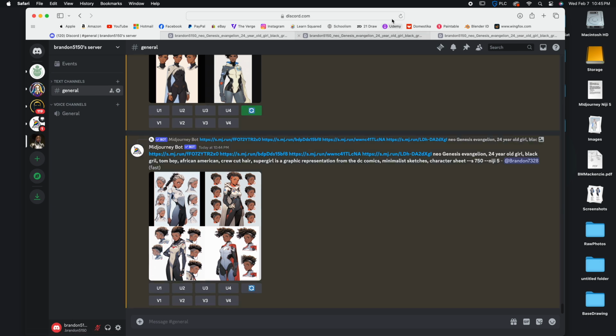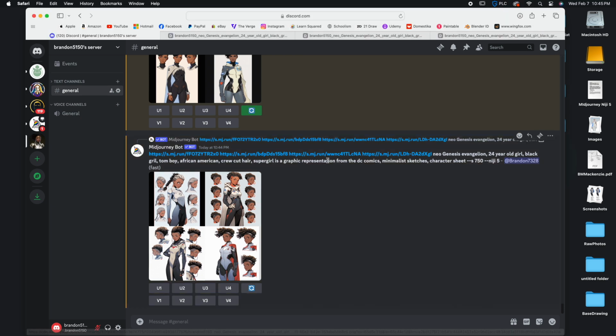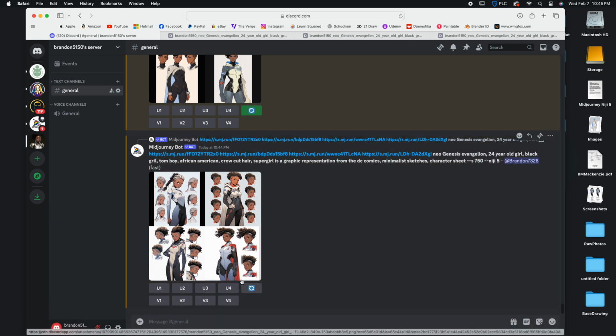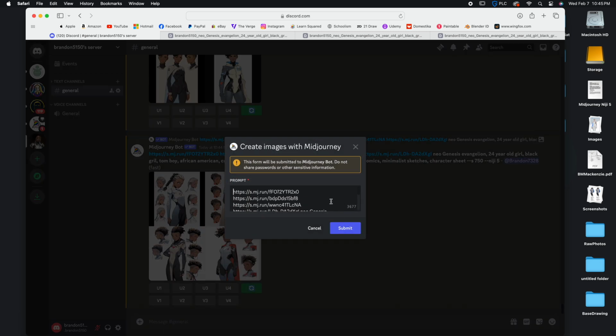Now, I use the term Supergirl because I wanted a certain body type. But because you throw in Supergirl, it throws like an S on it sometimes. Here, let me show you. And look how that made different changes. You get rid of that. But I mean, cool. It added red hair by just putting that in one of them. And if you like one, you could even remix this uniform, things like that.